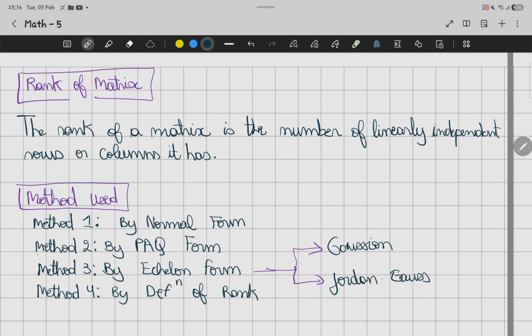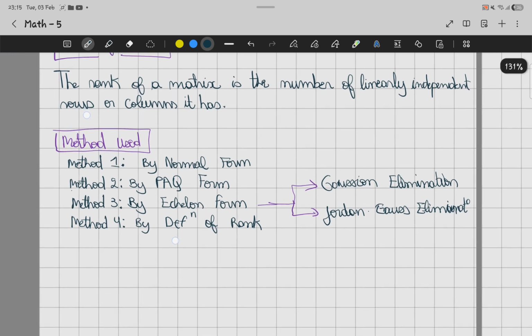Okay, by echelon that we use, like Gaussian elimination and Jordan Gauss elimination. Okay, so this is what we're going to see under echelon form.